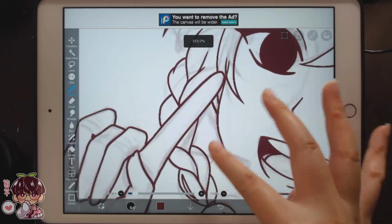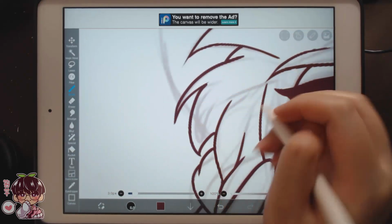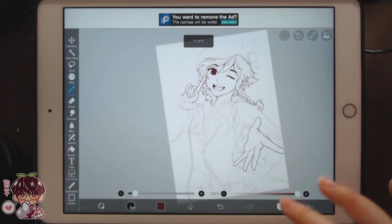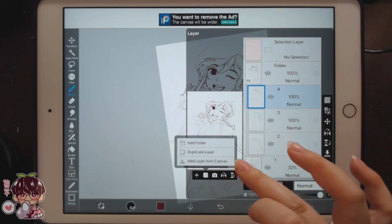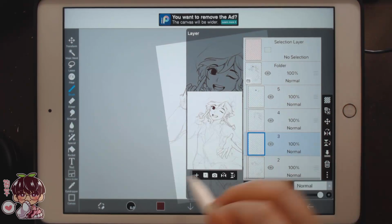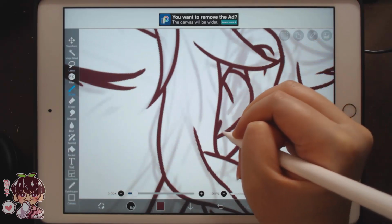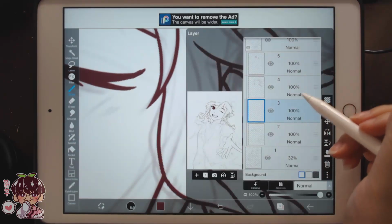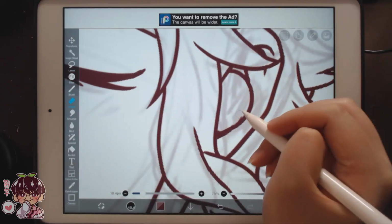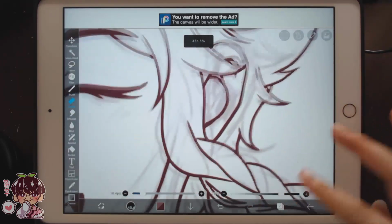Okay, braids more or less done, so we can do the rest of his hair. Okay, let's work on his clothing. So I'm gonna add one more layer. God dang it. So add one more layer. I'm gonna put this below the hair. And we're basically just gonna add in his accessories, any miscellaneous stuff that we need to add in, like his hat, bow, pretty much all the clothing I add at this stage.